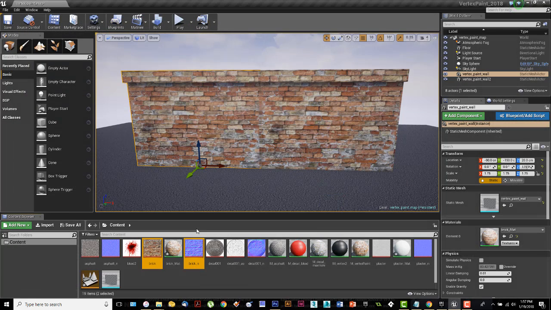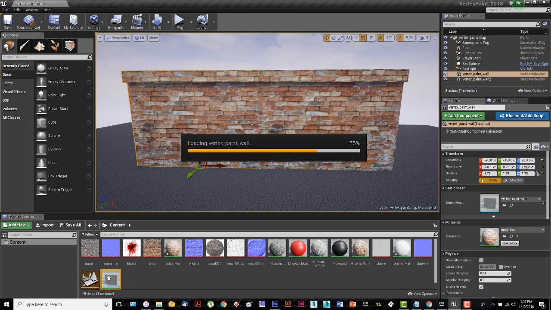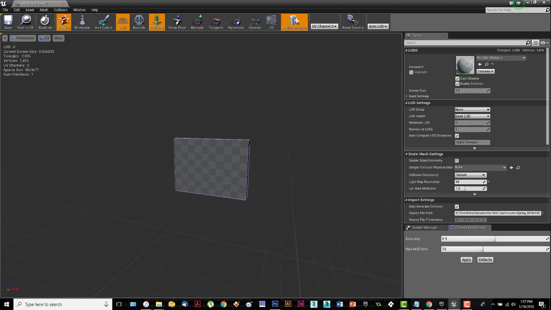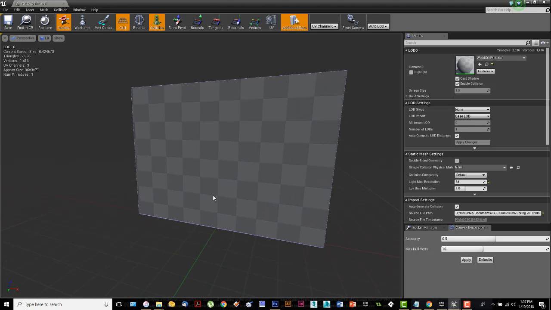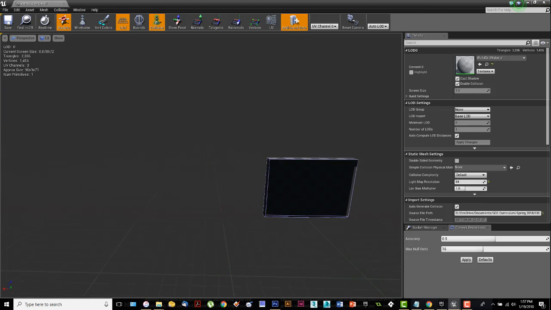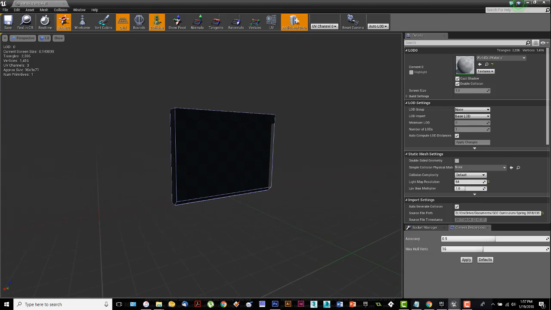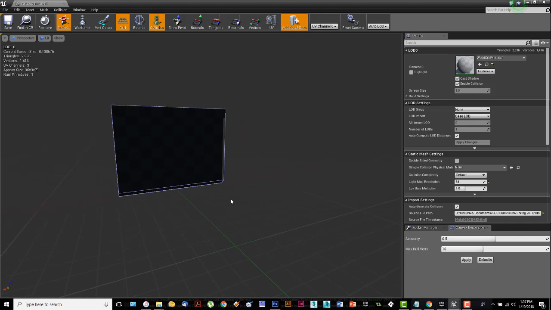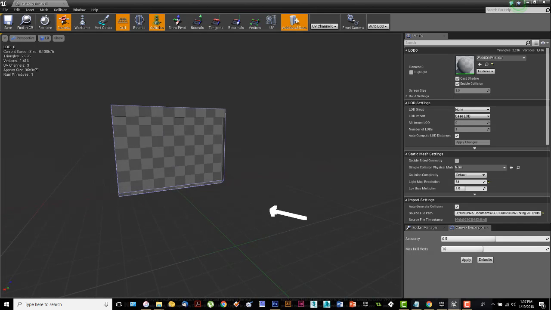Let's open up that model of that wall, which is down here. There's the wall. Actually, I'm looking at the back side. We'll adjust the lighting so we're looking at it from this side. There we go.